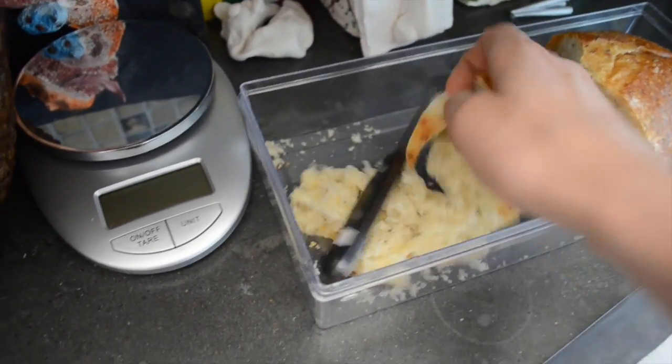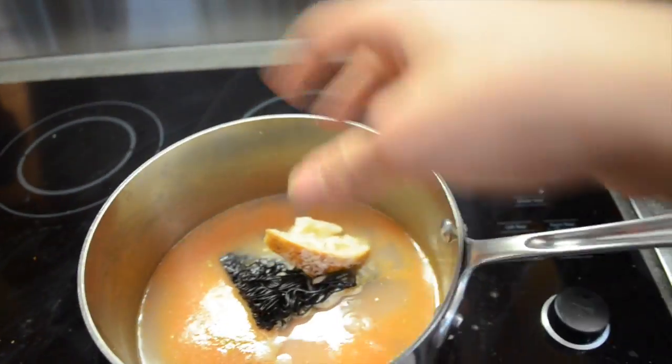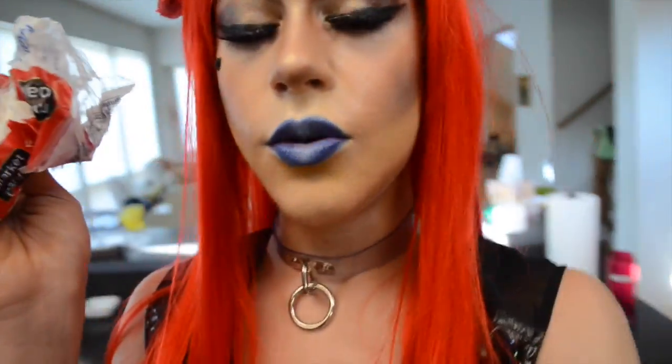I'm gonna go over to my fresh bread cabinet and add just a little bit of bread to my soup, because why not? Bread goes great with soup, right? Right! Now for this step, you're gonna wanna cut these marshmallows. You can either use a knife or Magnolia Crawford's nose contour.